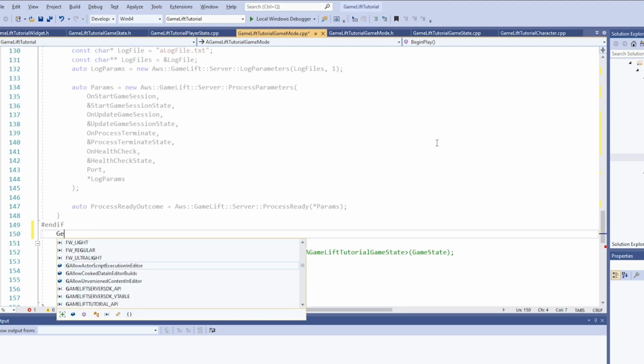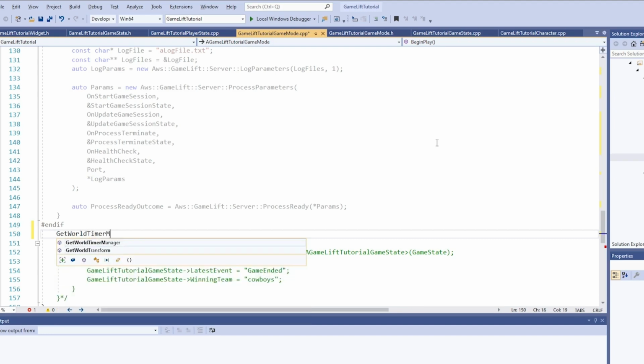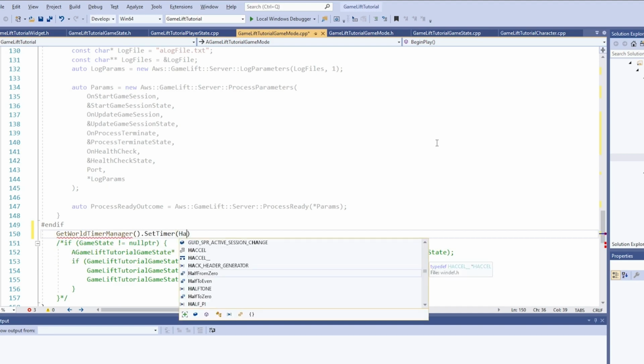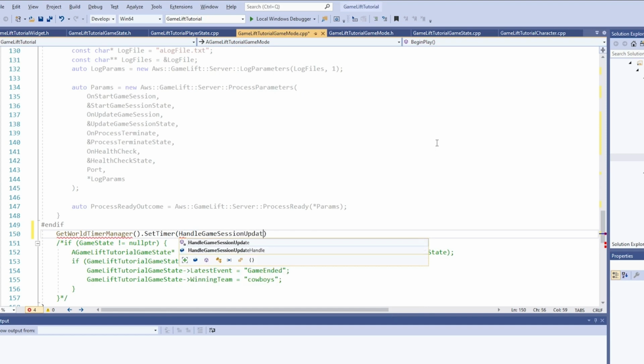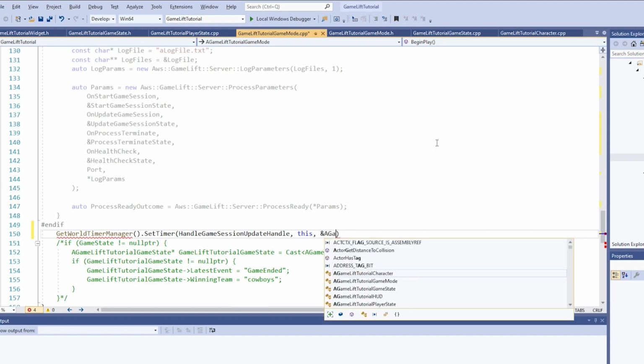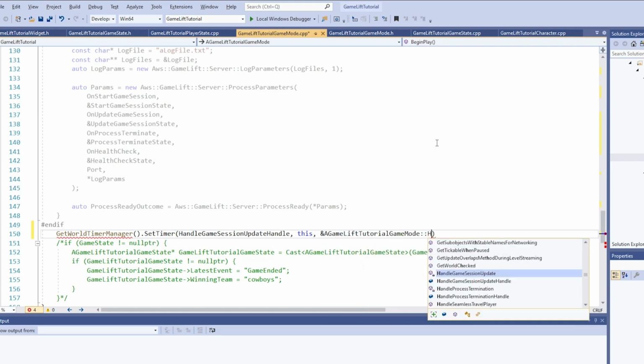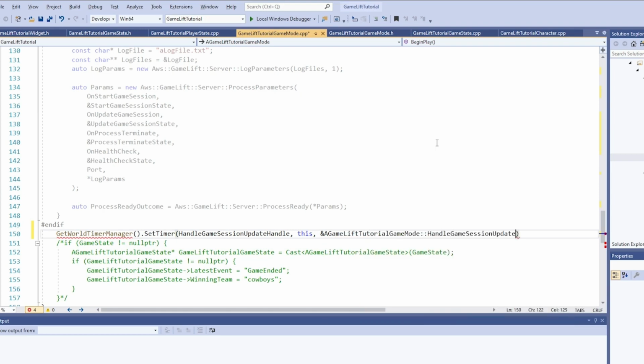So type out GetWorldTimerManager().SetTimer, and then in parentheses this function takes in 6 parameters. The first one will be the timer handle object, so type out HandleGameSessionUpdateHandle. Next parameter will be this. Third parameter will be the address of the function to be called, so ampersand AGameLiftTutorialGameMode::HandleGameSessionUpdate.